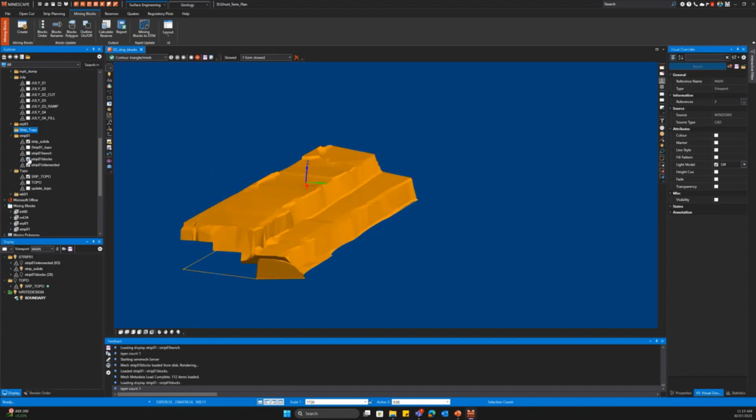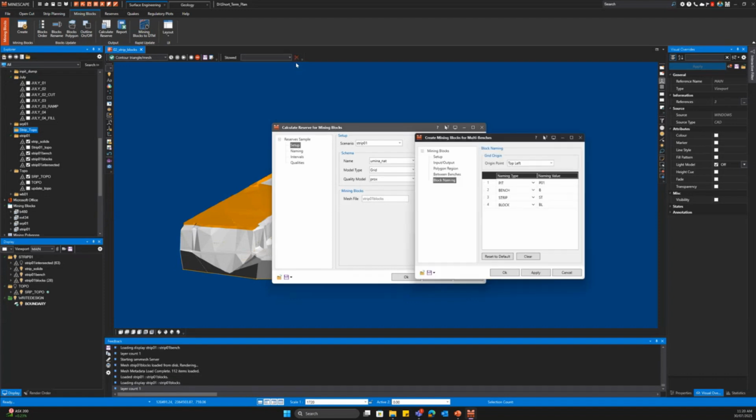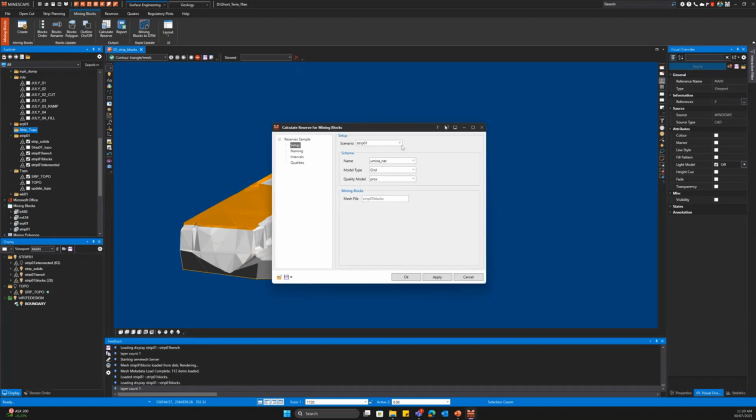And once you have all these benches, the next thing will be to go ahead and calculate the reserves. So when you calculate the reserves, I'm just going to close that. You just need to select the scenario that you're looking at. So strip 1 scenario, you select your geological model, and you can define any different naming if you want. The intervals that I've defined, I have topsoil, truck and shovel, bench 1, and the coal.